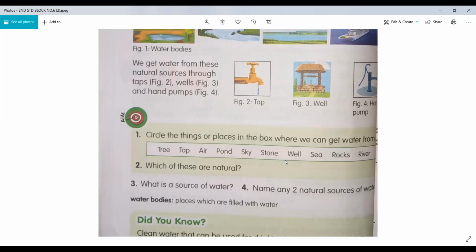We also need water for our plants and pets also. Yes, plants means plants even cannot grow without water. We have to pour some water. And pets, what are the pet animals? Pet animals are like goat, dog, cat. They are pet animals. Pet animals means which can live with us.